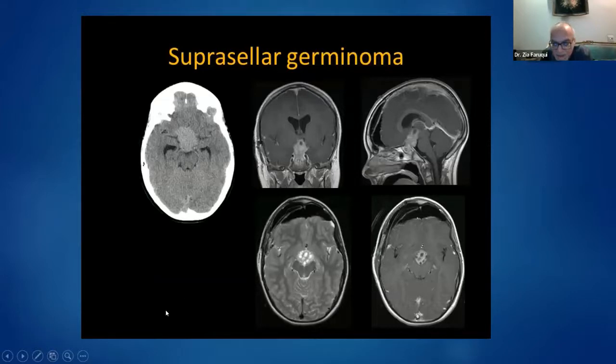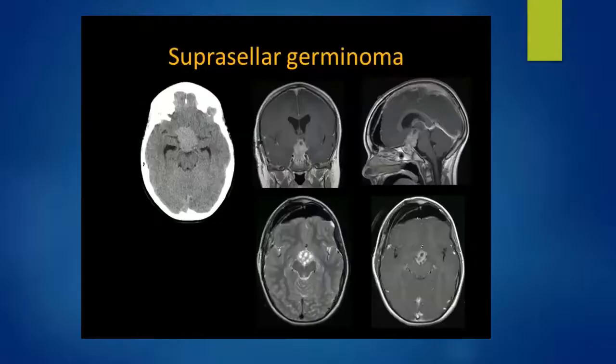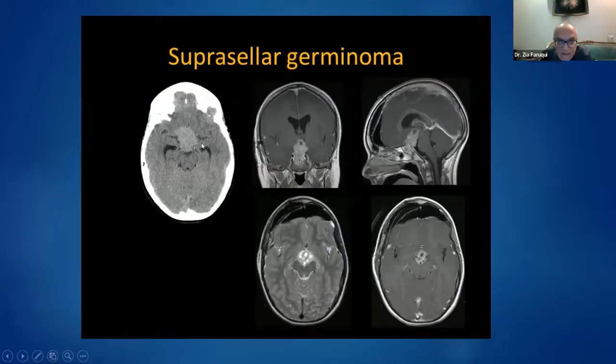Dr. Zia, sir, any specific features pointing towards germinoma? Yeah, look, it is again the age of the patient, younger patients, okay? It's completely solid. It's enhancing diffusely, so it's not a craniopharyngioma. Meningioma would be less likely at this age, lymphoma is unlikely at this age. But lymphoma can also spread. So it becomes a diagnosis of exclusion, and you can never say exclusively on imaging. If this patient were 60-70 years old, this could very well be lymphoma. But you have to take the picture, and in the end, you will need to end up with a tissue diagnosis.